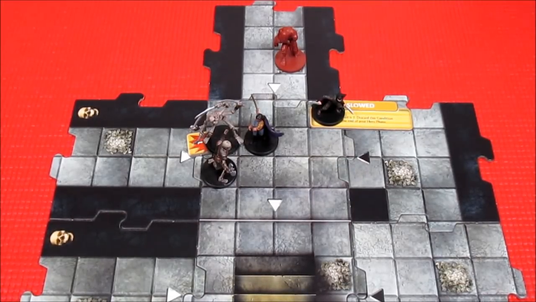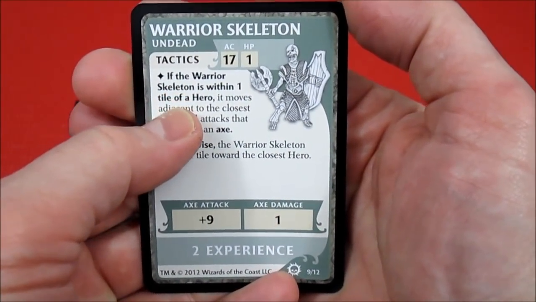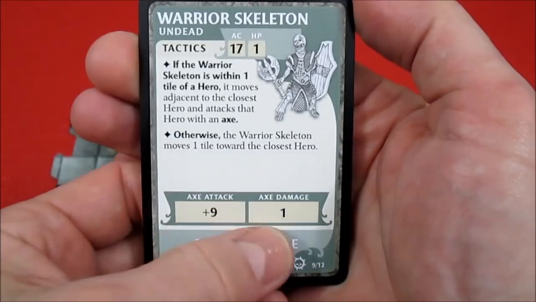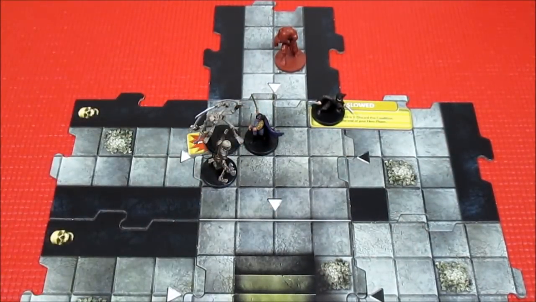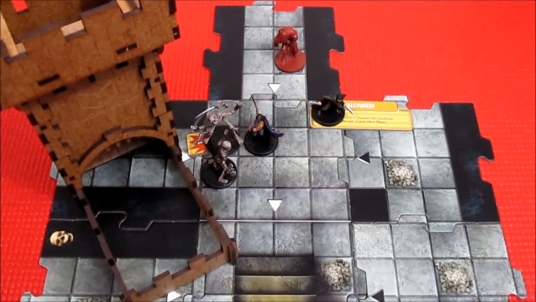So let's take a look at the Warrior Skeleton. What does he have to say? He has to say, if the Warrior Skeleton is within 1 tile of a hero, well, obviously, it moves adjacent to the closest hero and attacks with its axe. So +9, it will be attacking Alyssa because she's the closest hero. I don't like the sound of that, but that's the way it is.